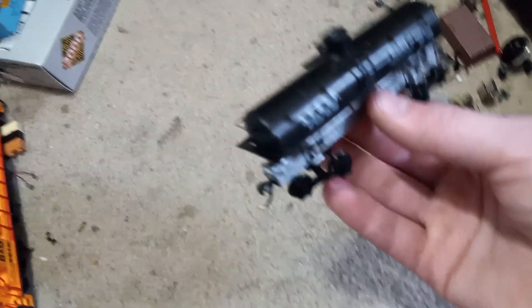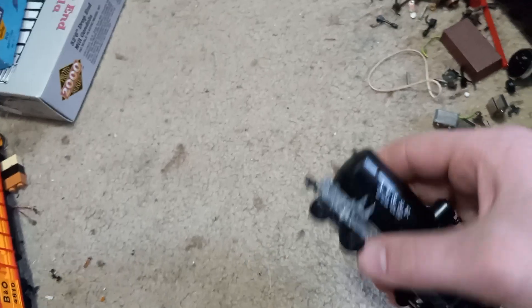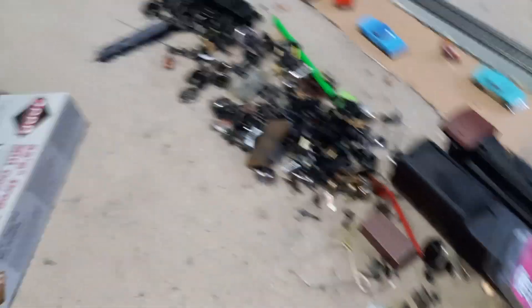First thing I bought was a tiny little tank car. This is an Atheron car that was originally taken over — the design was taken by Roundhouse. Now, a last short I posted should have the other one in it, but I did not buy that recently, I've had that for a while, I just haven't shown it. Just put that on the truck for the other thing I'll show you later.